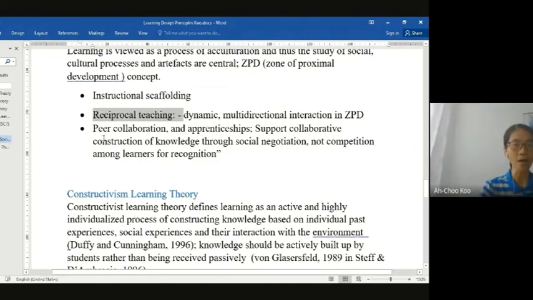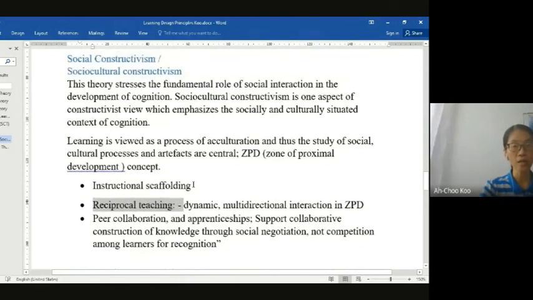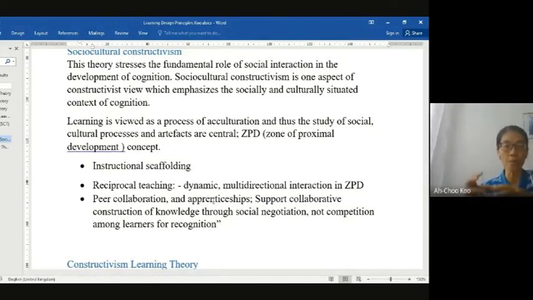Other than that, group work, peer collaboration, like what you say, Juniza, group work, having peer collaboration and apprenticeship. This one is a peer apprenticeship also. Because we know the student group is not the expert group. So they form their group to do some design. So they become like an apprenticeship group to learn about good design practices.